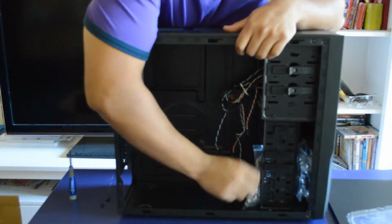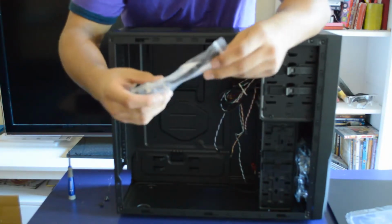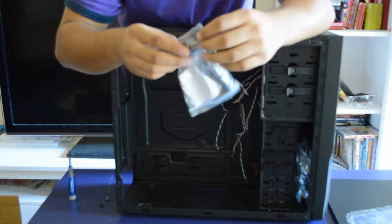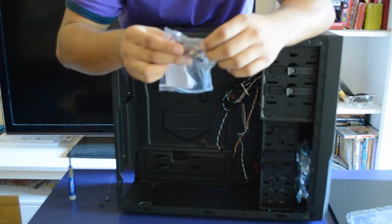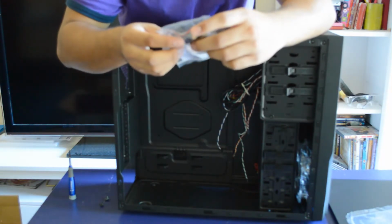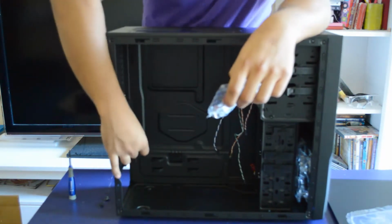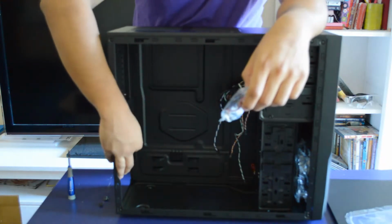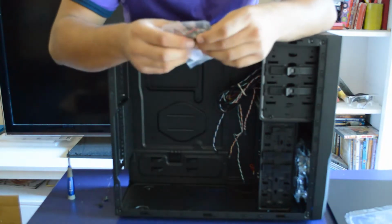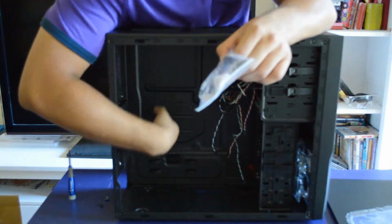And included inside the case, you have a couple of zip ties, what appears to be a speaker for your motherboard, a couple of extra screws to screw in your graphics card or your sound card or video card, whatever you want to attach to the motherboard, and your motherboard mounting screws that would go into the actual cutout.